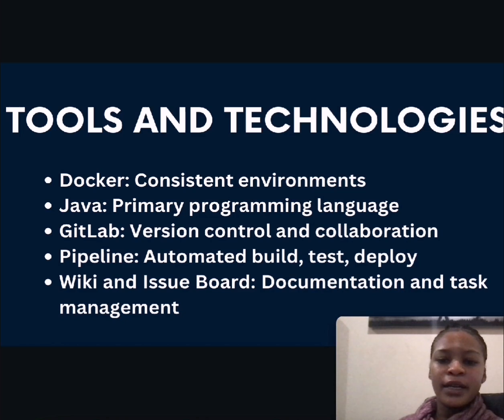We manage our version control and collaboration through GitLab, which also handles our automated build, test, and deploy process using pipelines. Additionally, we used GitLab's wiki for documentation and the issue board for our task management.